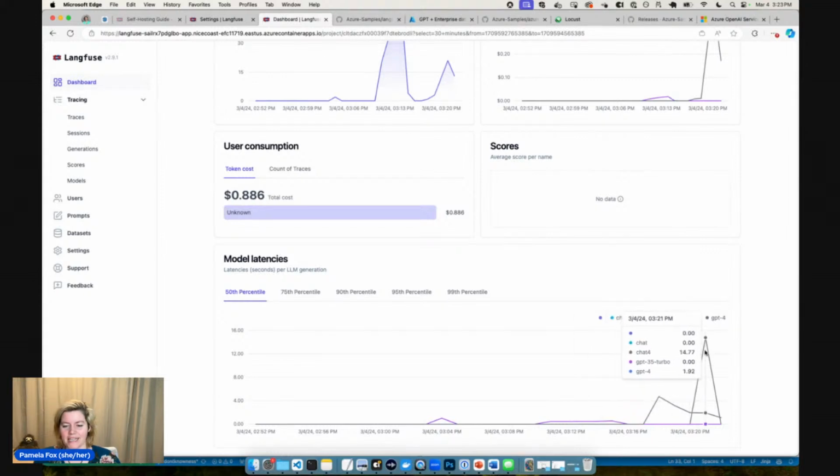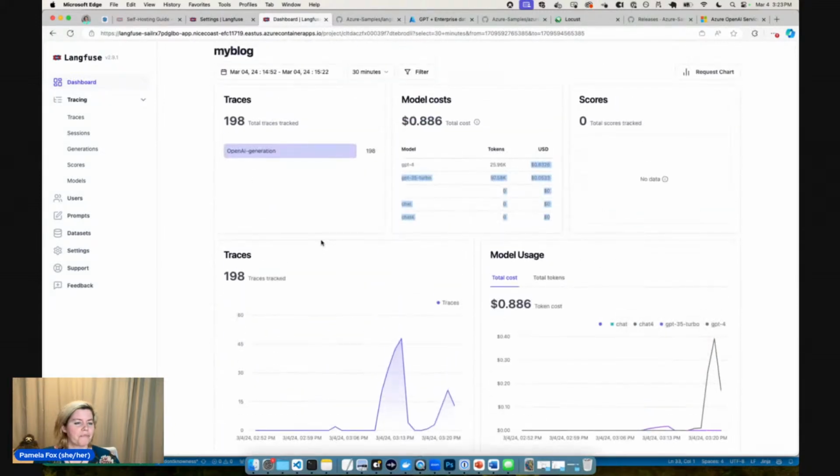And I think it's getting confused between the deployment and the model ID. I'll have to look into that, whether that was my mistake or not. But on Azure, we have deployment IDs that are different from models. And that's not the case with just OpenAI.com. And sometimes that can confuse frameworks. But generally, GPT-4, as you can see, is much slower.